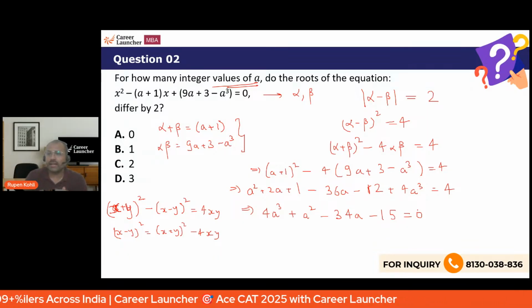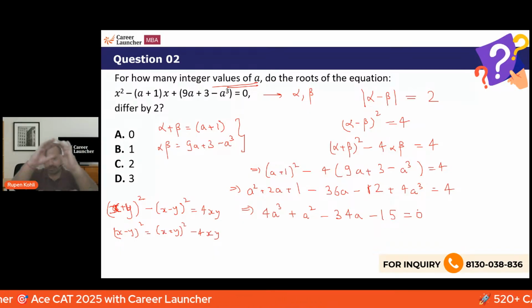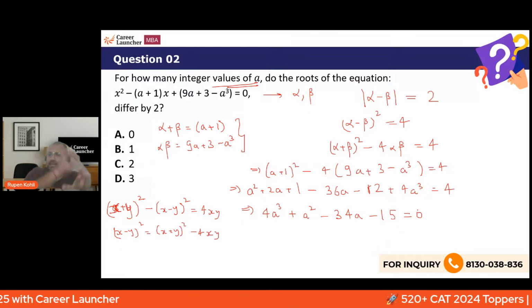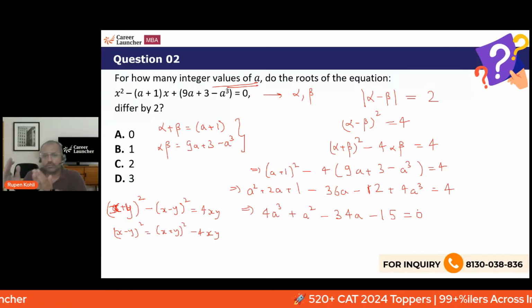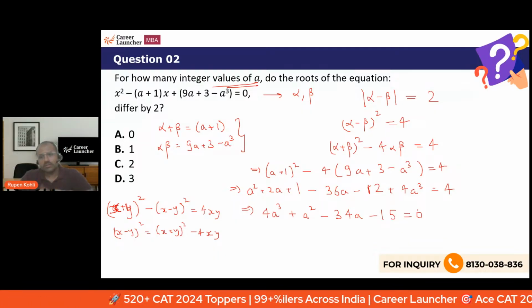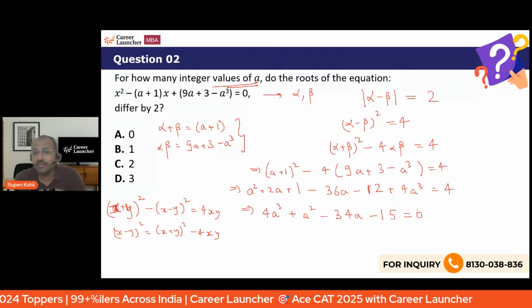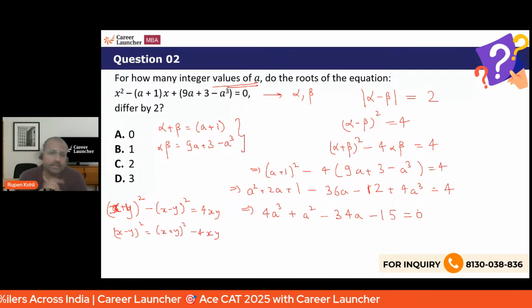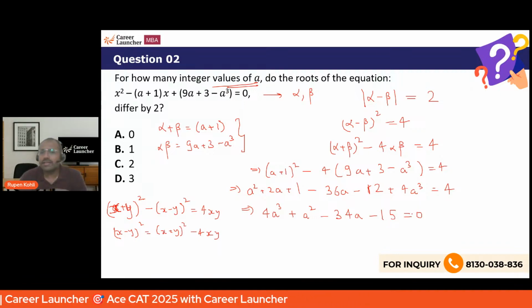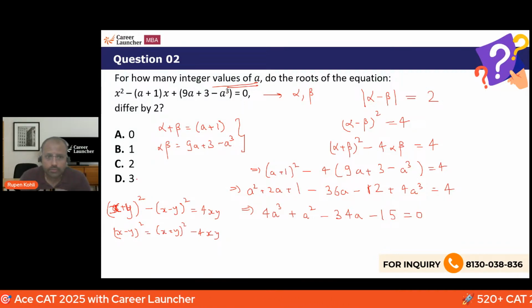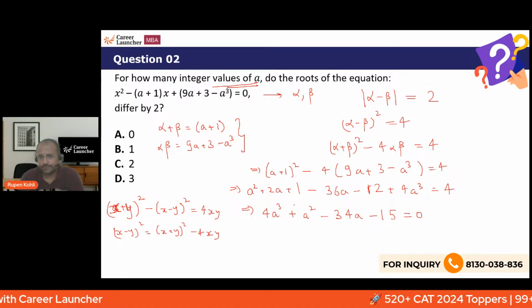For the simple fact that if all the roots are integers, it means that all the terms are expressed as x minus x1 into x minus x2 into and so on. So multiplying all such terms, the leading coefficient, the coefficient of the highest power of x, would turn out to be 1. But that is not the case. Here it is 4. So clearly the answer option 3 is ruled out. We can straight away reject that.